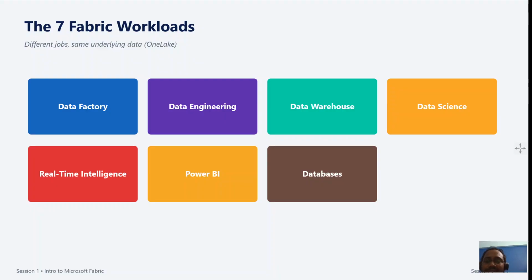Databases included in the mirroring side, like instead of replicating the same data, loading into the OneLake, we just have to copy it and process the data. That is how the activities will work, databases part. So operational databases mirroring continuously replicate the existing data from systems like Azure SQL, Cosmos DB into OneLake in near real time, without building any pipeline. Data is there, just have to transfer or just have to process it via different applications, like to store it. Got it? This is how it works. These are the 7 Microsoft Fabric workloads.